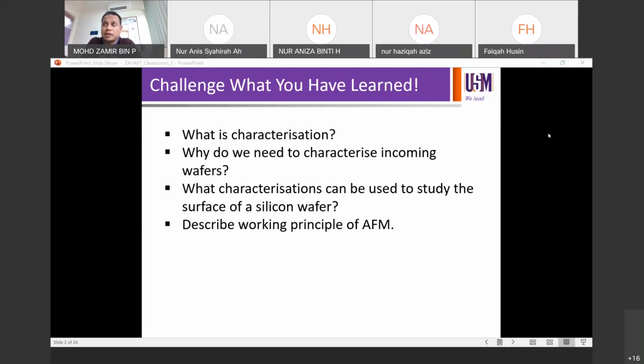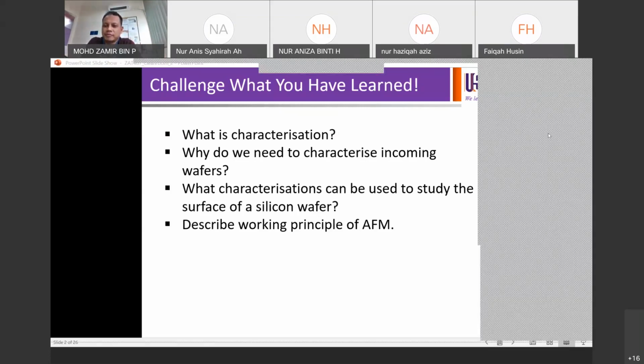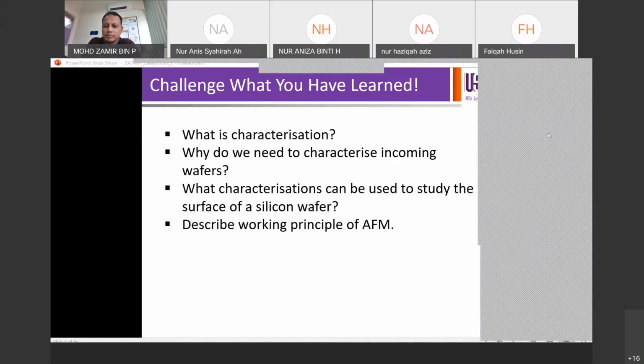Or maybe you can see on SEM, you can't see on optical microscope, in other words. I'm not sure. All right, that's fine. It's okay. Okay, anyone would like to add on that? What can you see on SEM that maybe you can't see on microscope?